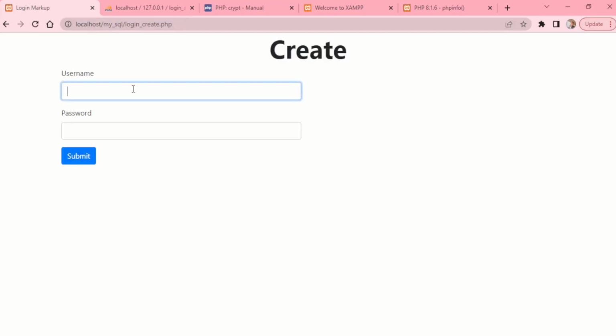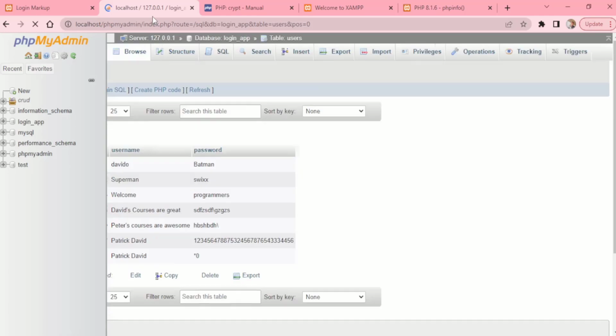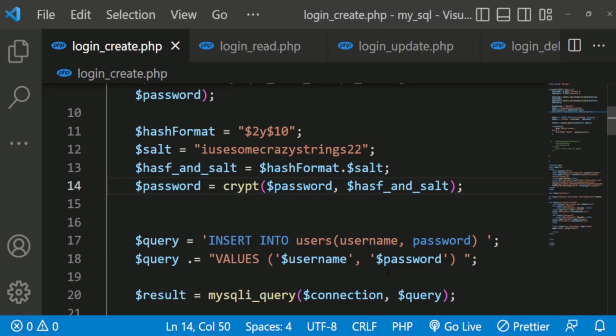I'm just going to put Patrick David, and the password 123. Submit. Now let's go to our database and check that out. We have an error here, so let's go back and see what that is.